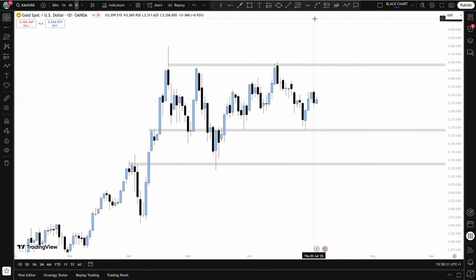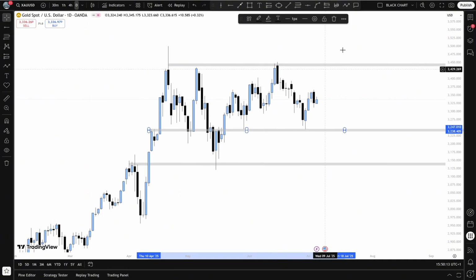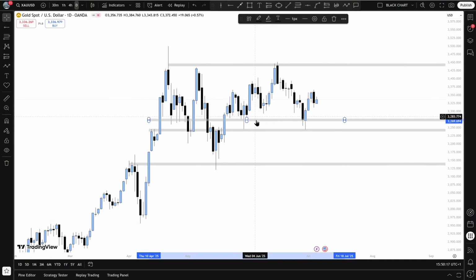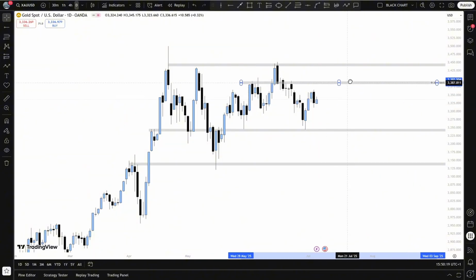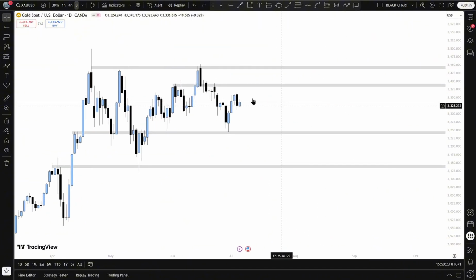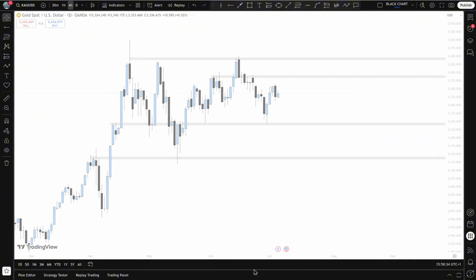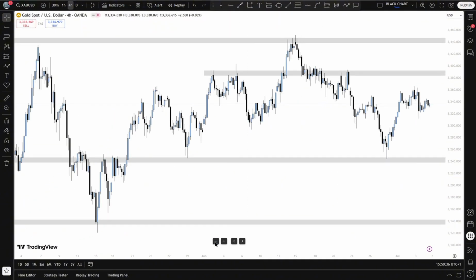So all we have to do right now is look for more key levels and identify our POI, which is point of interest. Okay, so this is another clear example of a resistance zone. So we have a resistance zone here, a resistance here. Since we don't have more key levels on the daily time frame, we have to jump down to the 4 hour time frame to identify and plot our key levels.